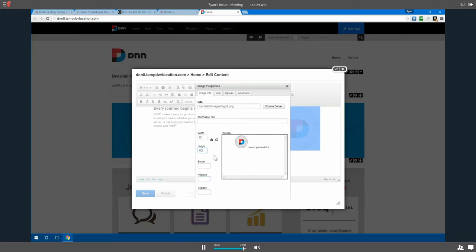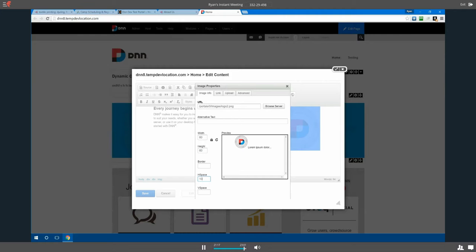Something taken with a digital camera that's 2,000 pixels wide is far too large to have placed just directly on the website. So try and make them as small as you can before you upload them. Make them appropriately sized. If you take something that's 100 pixels wide and make it 60, that's not so bad. Taking something that's 2,000 wide and making it 60, then really you have to download that whole 2,000 pixel wide picture. It's just displaying at 60 by 60, so you are creating something that's going to take a very long time to download.